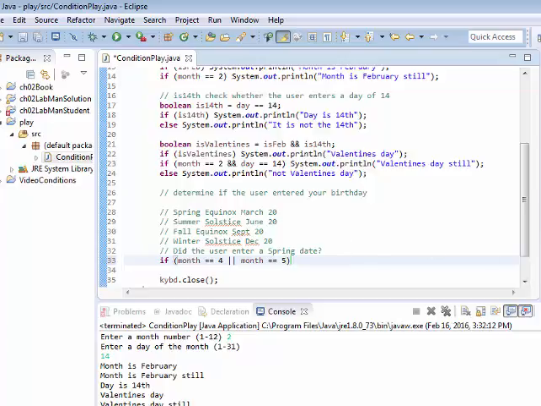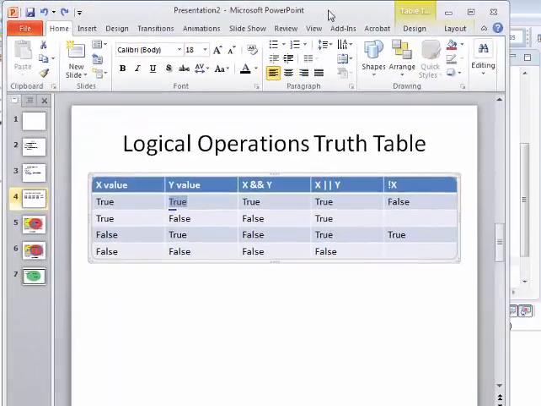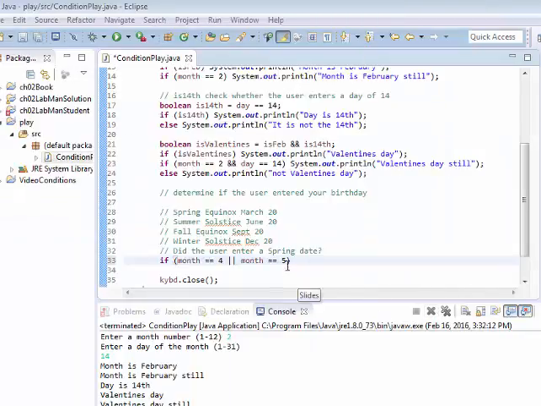Because going back to my truth table, 4 or 5 will work for me being in spring, and that is what the values of this or operation will give me. If I used and, there is no month that is 4 and 5, so I would always get a false value coming out of an and. So I want or there.